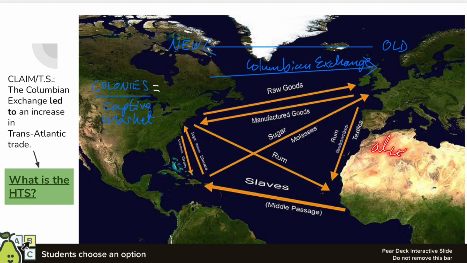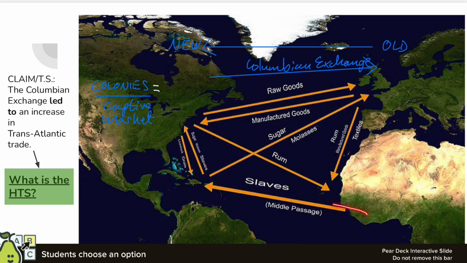What are some examples of those manufactured goods that we could give? Okay, I see Namita in the chat said alcohol, guns. You can also include textiles, which you can see on this map. Textiles is just talking about clothing, right? So all those are manufactured goods or industry that's been created and then taken to Africa for the first leg. Then we get to the second leg.